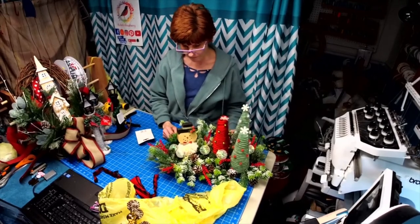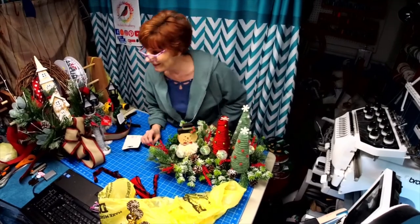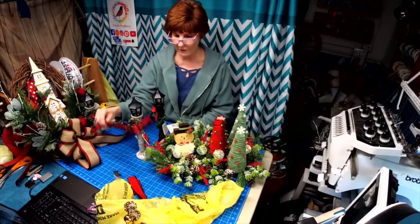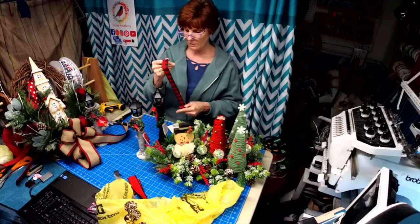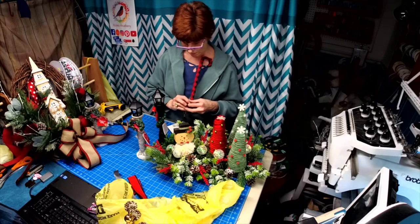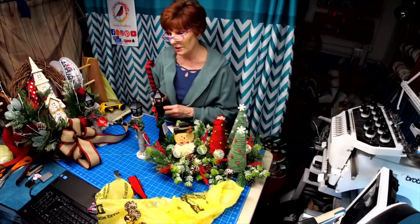So isn't that pretty? I need to take the sticker off my snowman ornament. Well, there you go. We did a church wreath. I showed you how to cover these. I'm going to come up with another method of how to do this. So when I figure that out right, I know you could do it and glue it, but I'm not sure how it would look. But it just finishes it off.